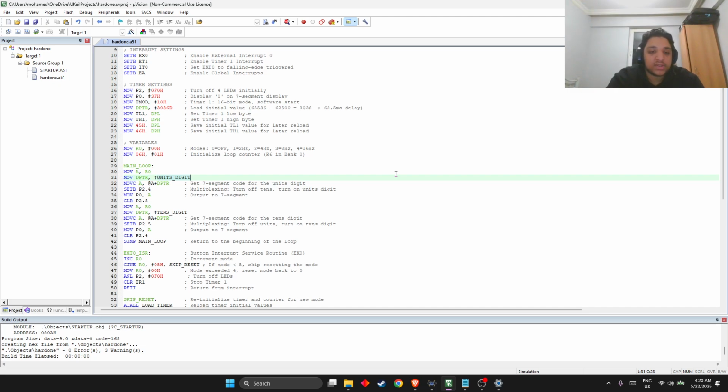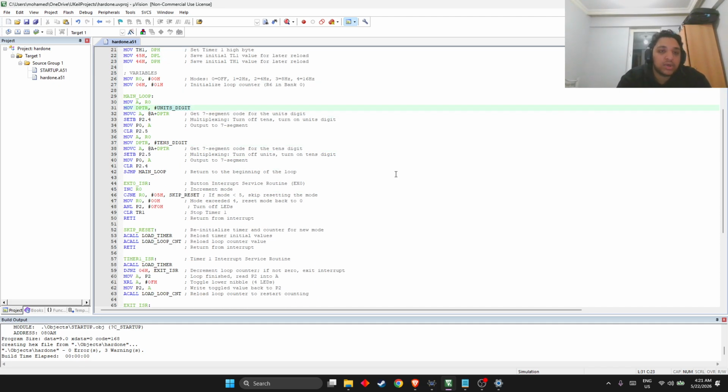Our main loop is entirely dedicated to the 7-segment display, and we always use two 7 segments, not one. Instead of using two separate ports, I use multiplexing: the loop continuously and repeatedly switches between the units and tens digits, fetching the correct numbers from the lookup tables based on the current mode in R0.